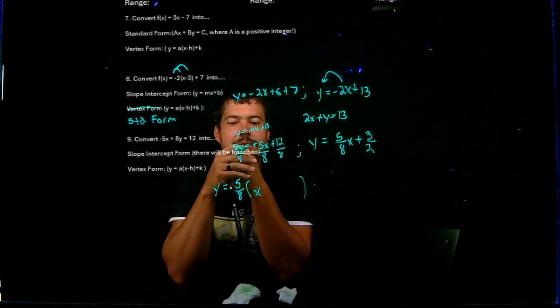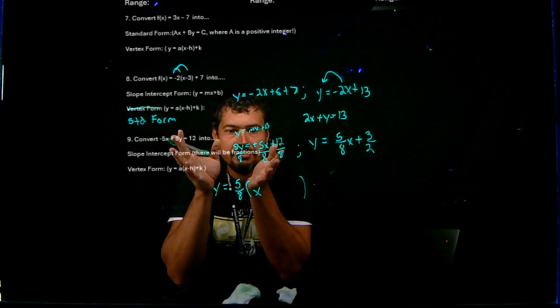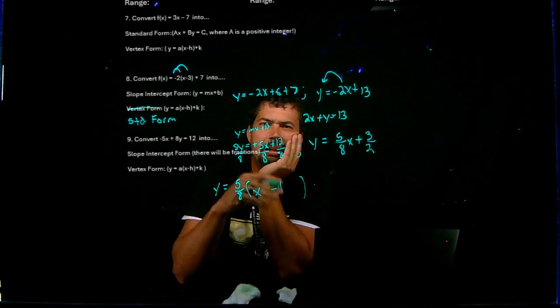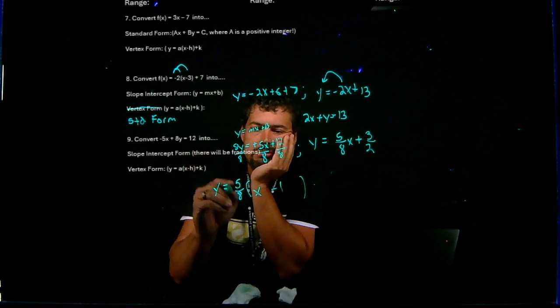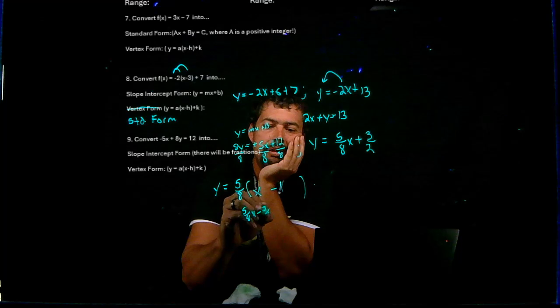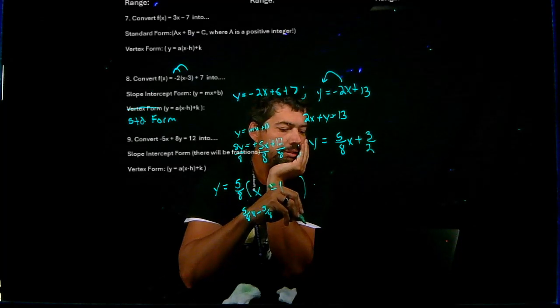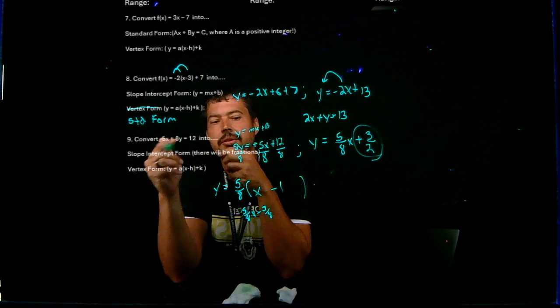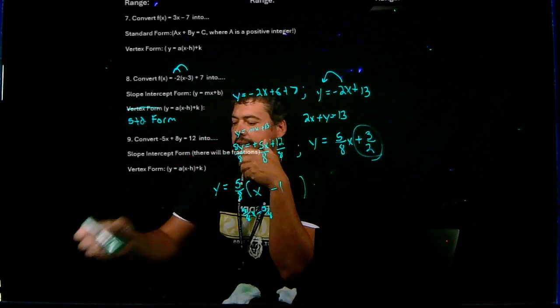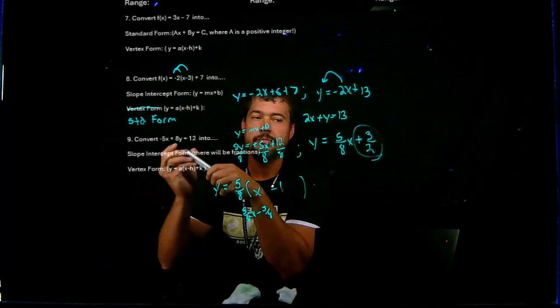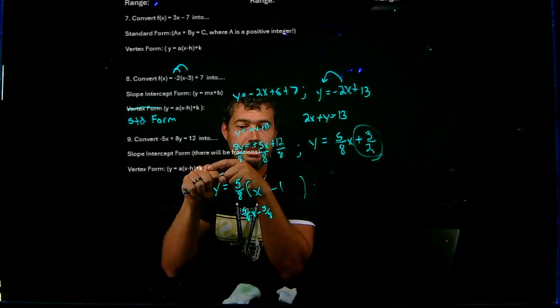Okay, so this is not going to be pretty. Like, it's just not going to be pretty. I'm just going to put a -1 in here, and then I'm going to, on paper, think. I would have 5/8 of x minus 5/8. But no, the original equation had a 3/2, right? That's what the original equation had. So I need to figure out how to get to positive 3/2. That's what I need to figure out, okay?